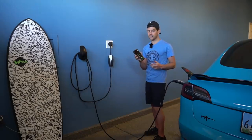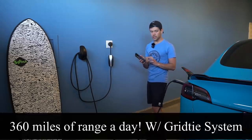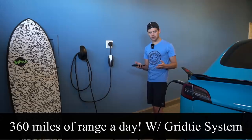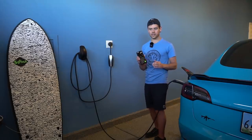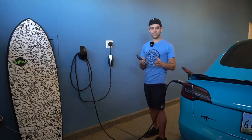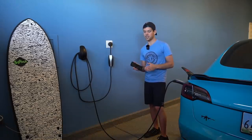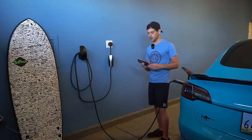Currently I charge my Tesla with my grid-tie system via net metering, producing 90 kilowatt hours a day. At 250 watt-hours per mile, that's 360 miles of range per day. But with my utility trailer's 2000 watt array: 2000 watts multiplied by 5 hours of sunshine equals 10 kilowatt hours, divided by 250 gives 40 miles of range for the Tesla every day. That's assuming I'm not powering the refrigerator and air conditioner, which will take up a lot of power, but in an emergency it would be pretty awesome.